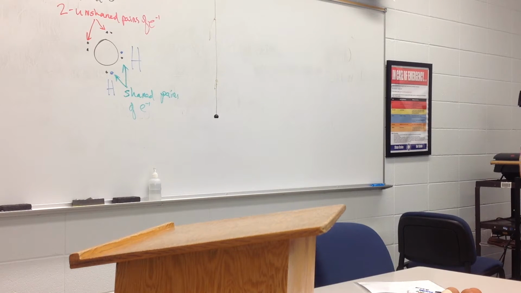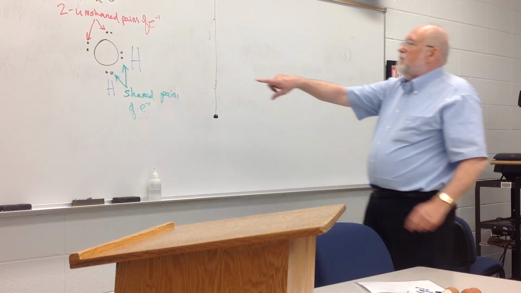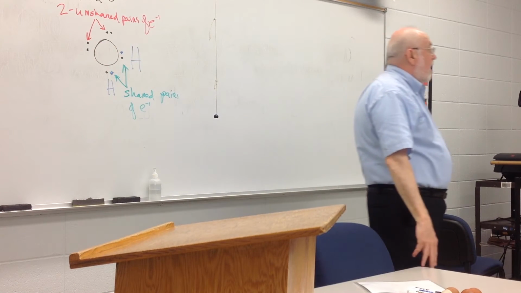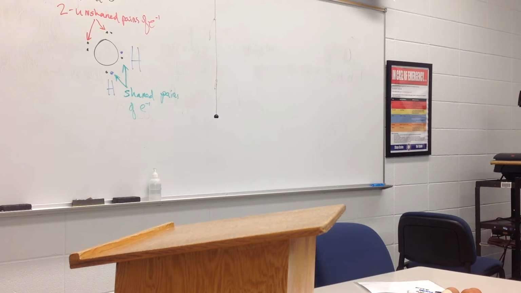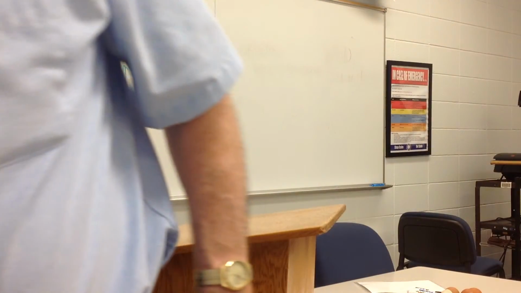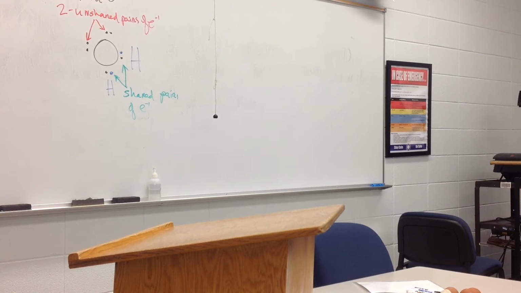Aha! So these electrons that are associated with this oxygen, whether they're forming a bond or they're not, are trying to repel each other and get just as far away from each other as they can get. But there's a catch. They're all associated with oxygen, so that limits how far they can go. Right? All right, now, when you do that, and when you have them getting as far away from each other as they can get, here is the kind of situation you're going to end up with.